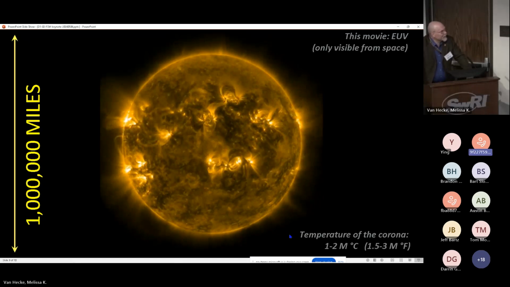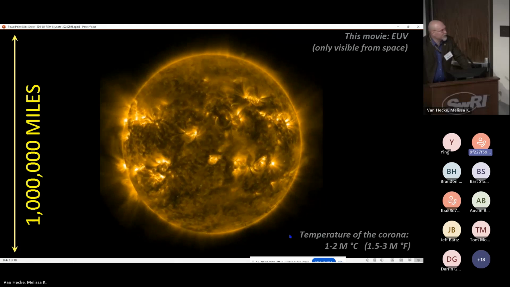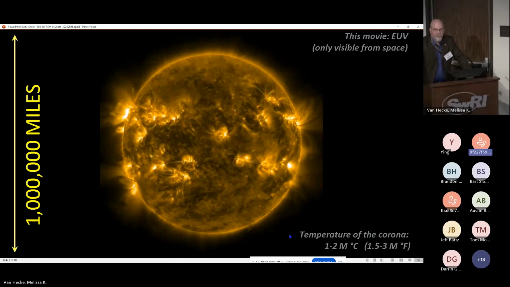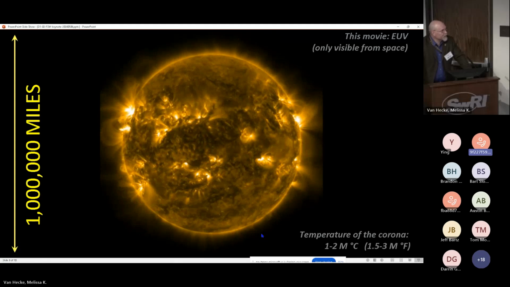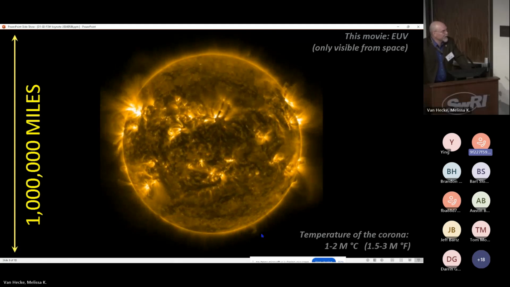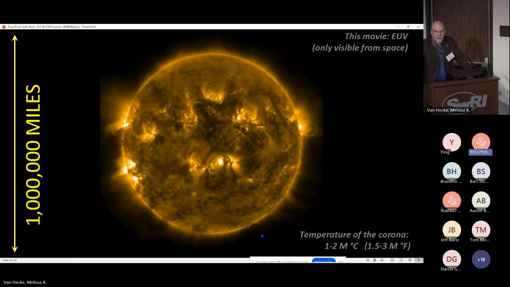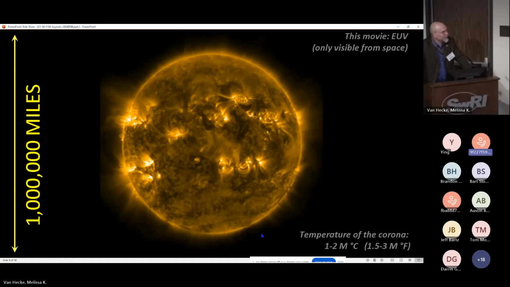So anyway, this is the atmosphere of the star. It's much hotter than the surface. Why it's that much hotter is something that we formed an entire field of science around, trying to understand that very question. And you can see here, it's much more structured. The corona, the atmosphere of the star, is much more structured than the surface. There are loops and crazy things going all over the place, and it's getting brighter and fainter in time.